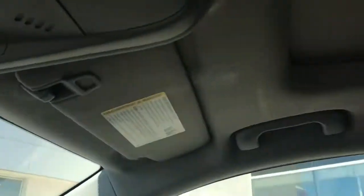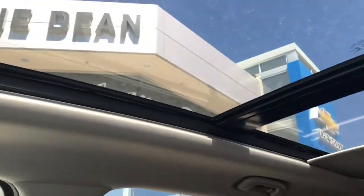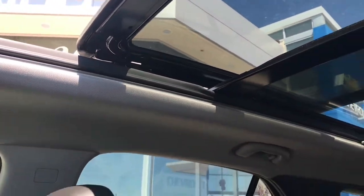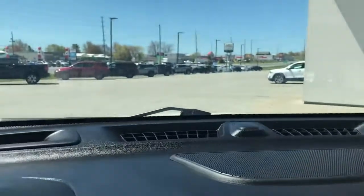The last thing I want to show you is our panoramic sunroof with full screen. This provides a ton of natural light and fresh air, and the beauty of having a sunroof like this is it's so quiet compared to having the windows all the way down. Alright guys, this wraps up this 2018 Chevy Equinox Premier walk-around video. It has 78,000 and change kilometers on it. Please visit ErnieDean.ca to speak with a salesman and book a test drive. Have a good one!